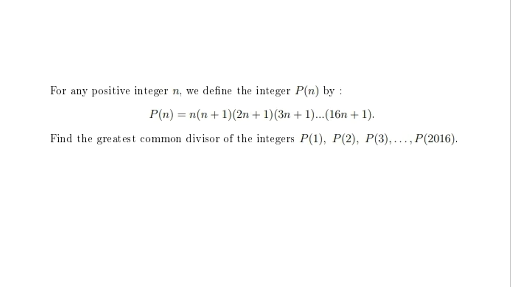Let's start with our given Bn equals n times (n plus 1) and so on. We can use the product notation to rewrite our given. As you can see, Bn equals n times the product of (kn plus 1), k starting from 1 to 16. We use the product only to make the solution easier for us, and not using the properties of the product.